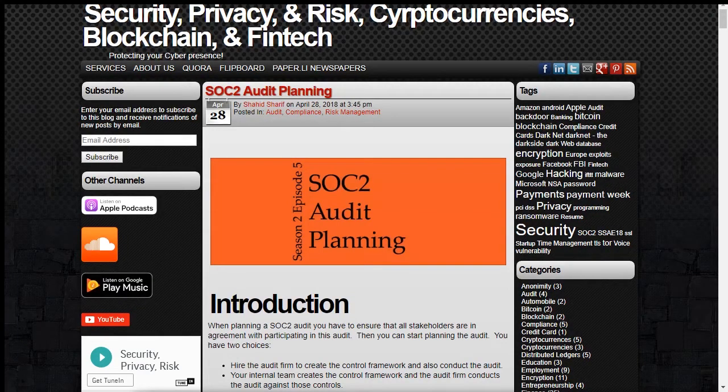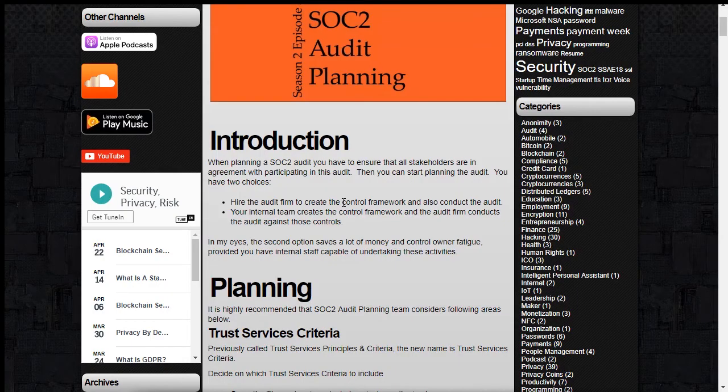Today's show is going to be about planning a SOC 2 audit. When planning a SOC 2 audit, the first thing, and that's really important, is to ensure that all the stakeholders that are going to be involved in the audit are in agreement with you that this audit needs to happen, and they are on board with you and will support you throughout this exercise. It's one thing to start an audit and another to let the other people know later that this audit is happening, and then you have to jump through hoops to make people participate in the audit, and the outcome of such an exercise is not really fruitful.